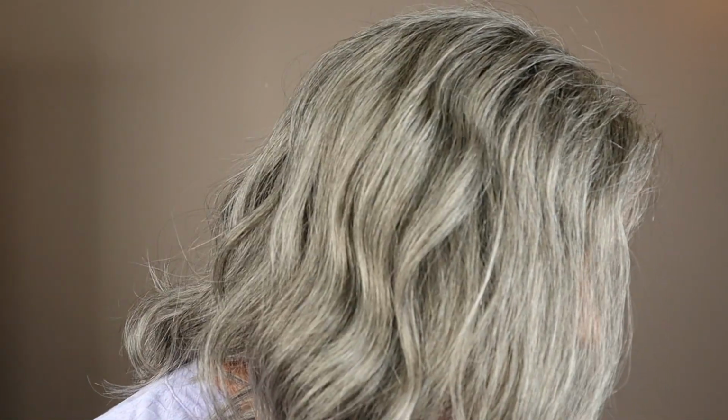I wish so much that you could see and feel this hair in person. One of the things that I've noticed when it comes to gray human hair wigs that are not donor gray, meaning that the hair didn't come gray, is they can often have a really dull gray look to them that makes it really obvious that the hair has been colored to be that color. This wig is not like that. It looks like gray hair that is growing out of someone's head. I don't know how they did it, but they did a phenomenal job on this color.